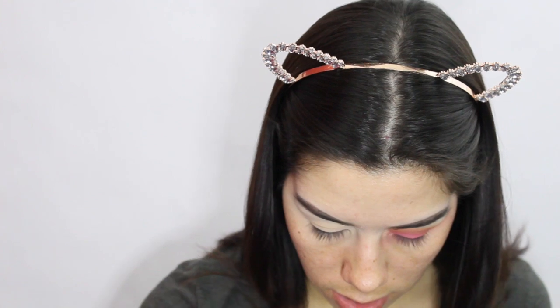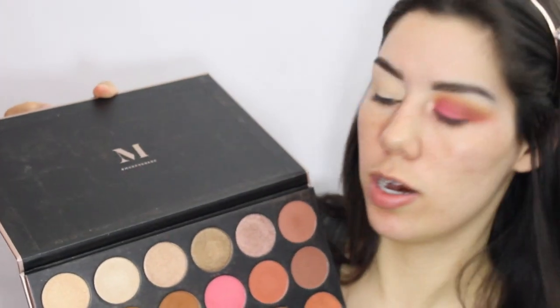I'm going to start with, I already primed with the Urban Decay eyeshadow primer, and then I set that with my lower Mercier. Now I'm just gonna take the first brush. It doesn't have a number, it's a fluffy brush. I believe it's the M513, that's that one. And I'm gonna take the shade Creamer, which is this shade right here, and I'm going to use that as my transition shade, sort of. It's a very light color.